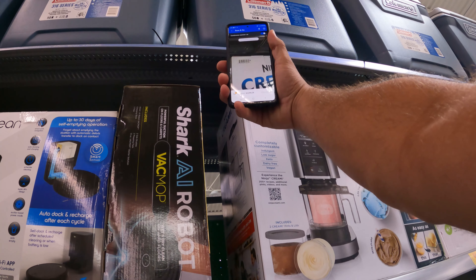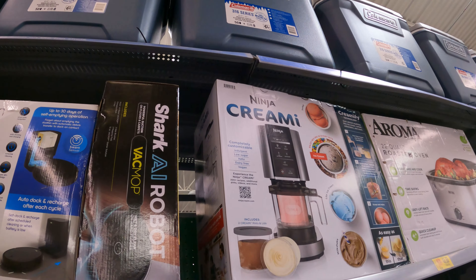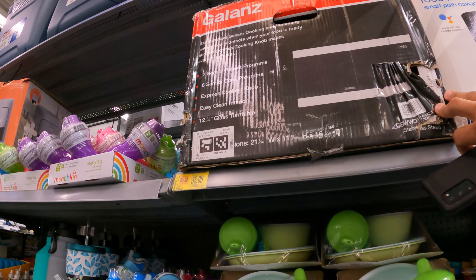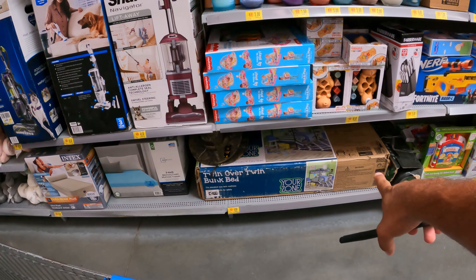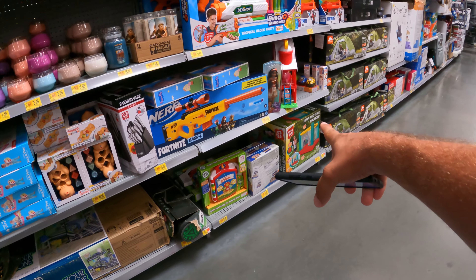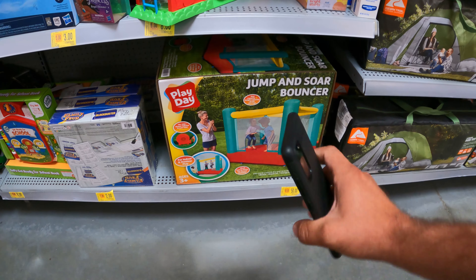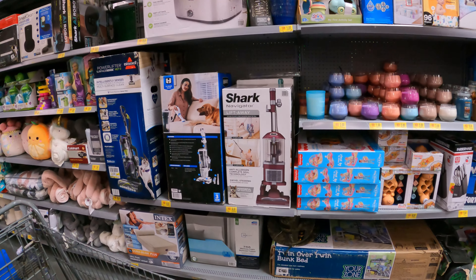This is new — I have not seen the clearance aisle here at this store. Oh look, we've got a Ninja Creami right there — we're definitely going to grab that one. We've got a 14-cup coffee maker for $40 down from $59. The pet stain eraser by Bissell — looks like we actually have quite a bit of really good deals over there. We've got some vacuums at $45, $48, $49. This one is $75. Look at this Ninja Creami — 80 bucks! These are so hard to find.